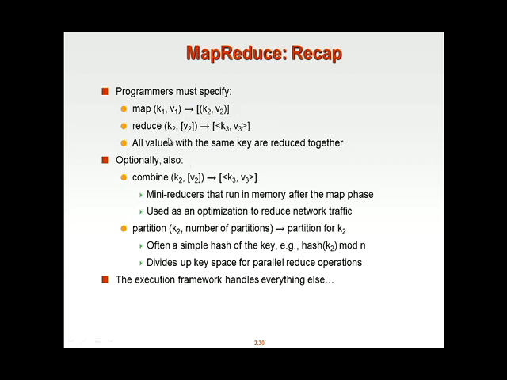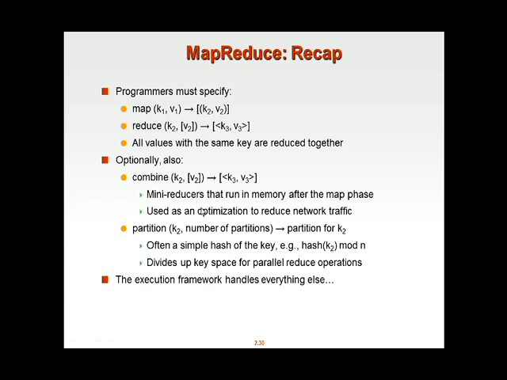In the reduce function, it receives the map output, but it is a grouped and sorted map output. Each reduce function will process one key and a list of values to do the aggregation to generate some output, also in the format of key-value pairs. All the values with the same key will be grouped together for the same reduce function to process. So this is very important. This is the most important thing in MapReduce, and also where the magic of MapReduce happens. They group the values for the same key, and then they are aggregated by the reduce function.